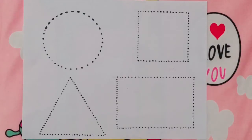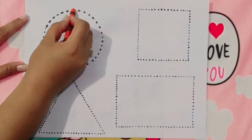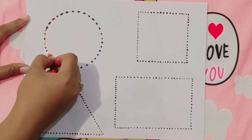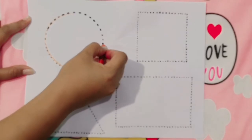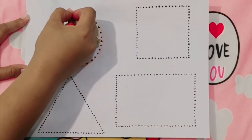Now I'm going to teach you how to draw shapes by tracing the dots. First is a circle. You just have to trace the dots or broken lines. All you have to do is control your hand. Done!